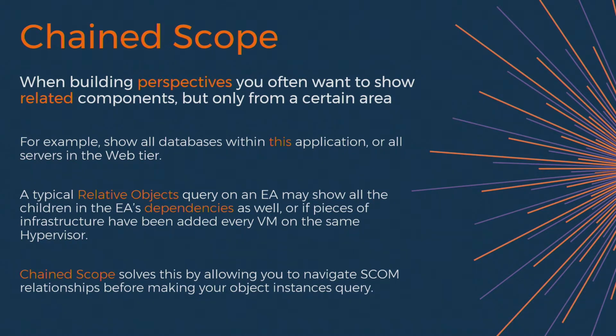That's not helpful anymore. The change scope avoids this problem by letting you walk or navigate the SCOM relationships between objects. So you can create one perspective and then dynamically have that perspective apply to all of your EAs and show off some facet of the EA that's important, without having to tell users, okay, click on this, then click on this, then click on there, then go to this perspective.